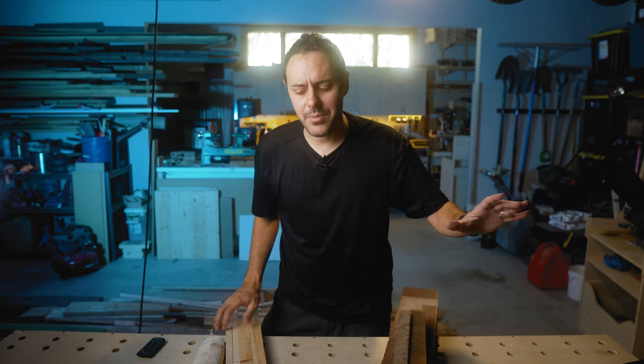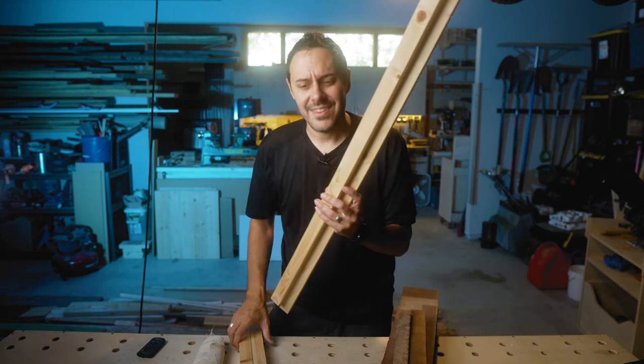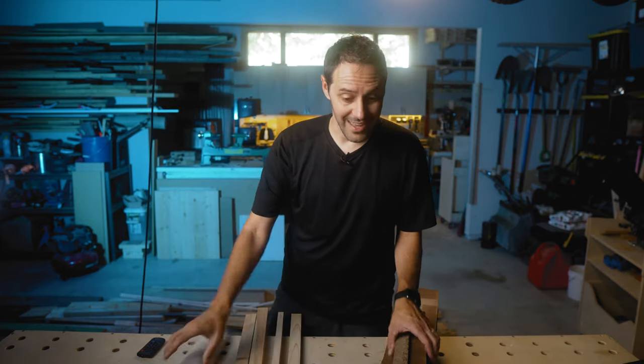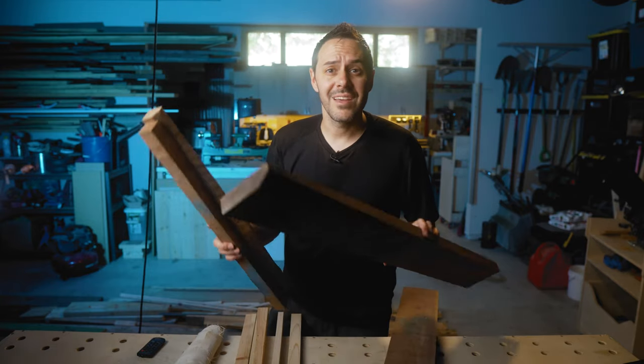Hey everybody, I've got a crazy idea. I have a friend that I want to make a gift for. And instead of going out to the store and buying something, I want to see if I can take these scrap pieces of pine that I have, an old drop cloth, and my favorite, some unnecessary walnut.